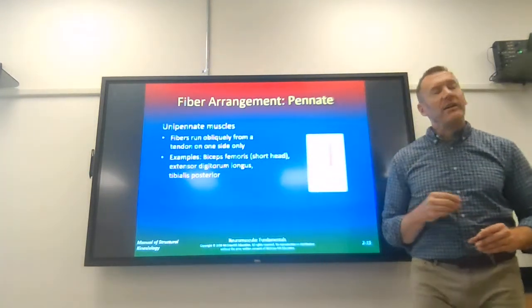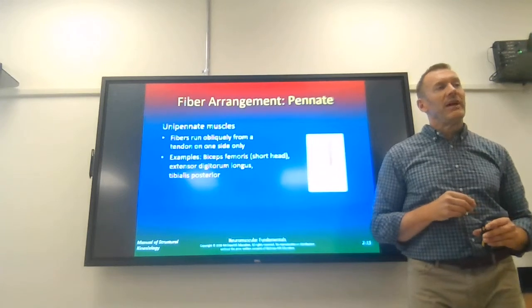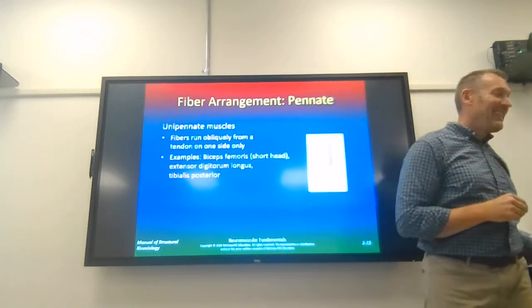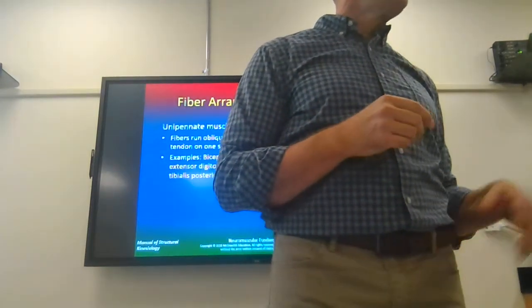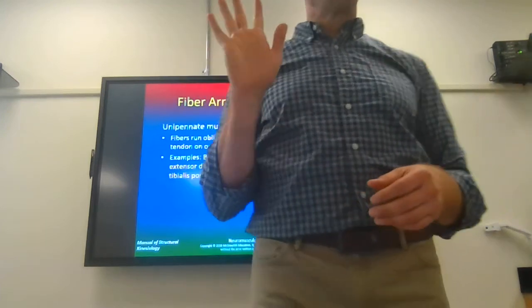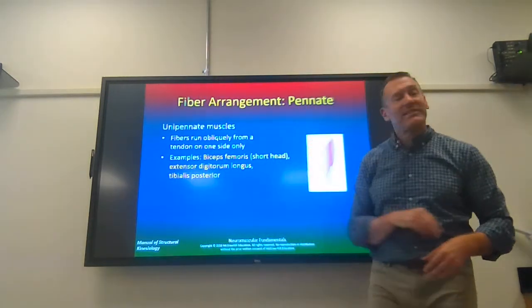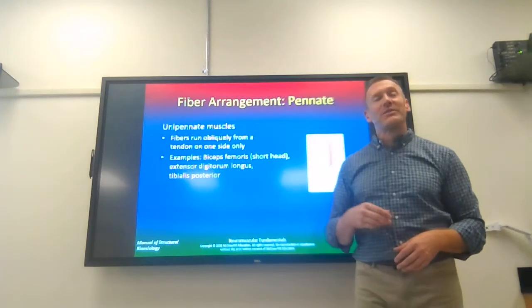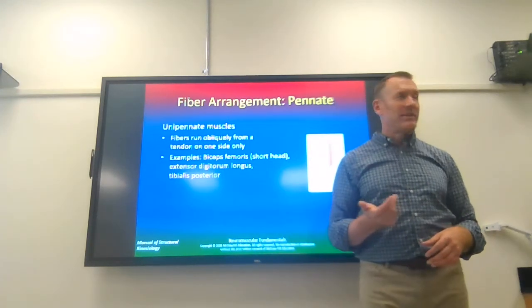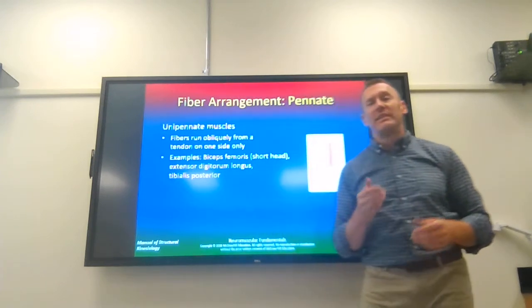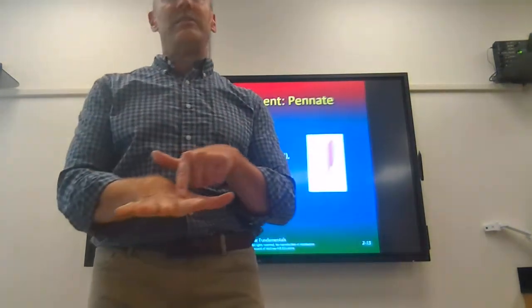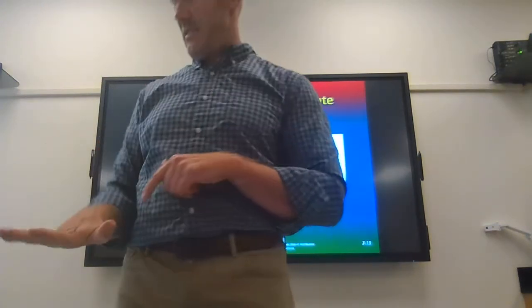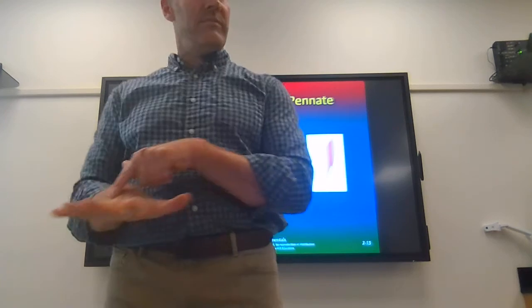Extensor digitorum longus. If you had to guess, where do you think that muscle would be? The fingers. Why? Digits. And what does it do with the fingers, do you think? Extends the digits. Extensor of the digits. And usually where there's a longus, there's also a brevis. So there is an extensor digitorum brevis, but this is an extensor of the digits. You can extend your fingers like this, and you can see those tendons that run down into your fingers. If you really extend, that's from the extensor digitorum muscle.